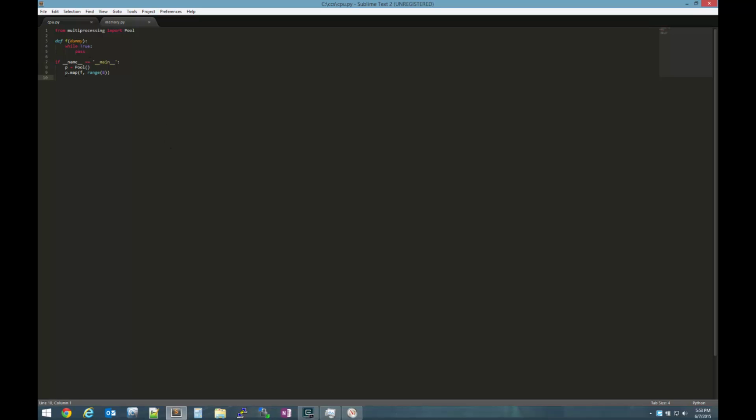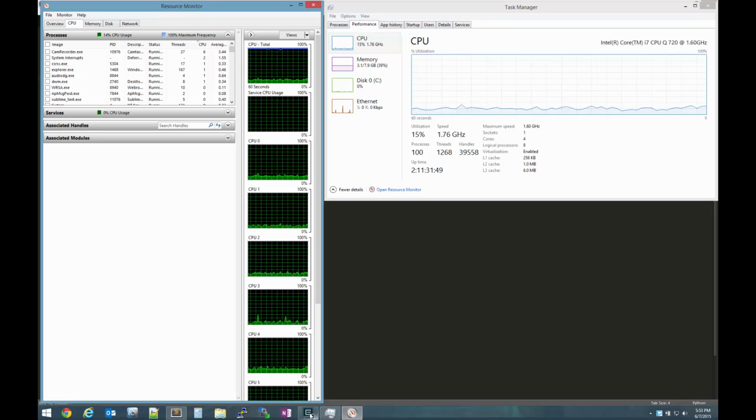So just by virtue of calling the map function, it's going to delegate f to 8 processors, or as many processors as are in the system, and each processor is just going to enter this and start spinning and spinning and spinning, and we saw the results of that.